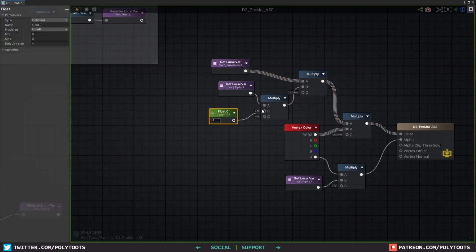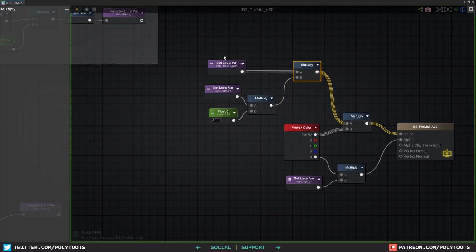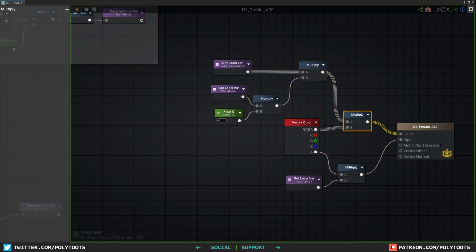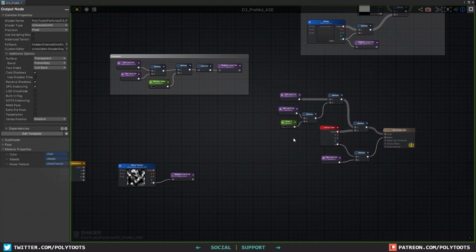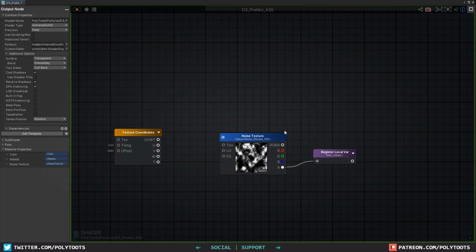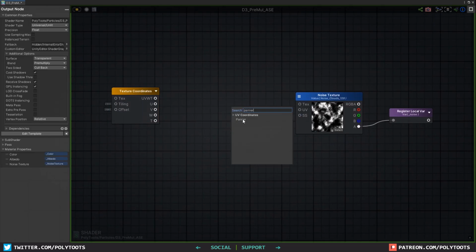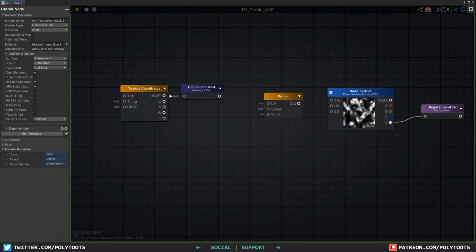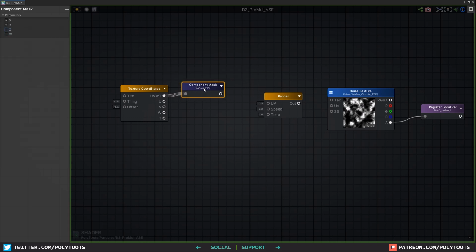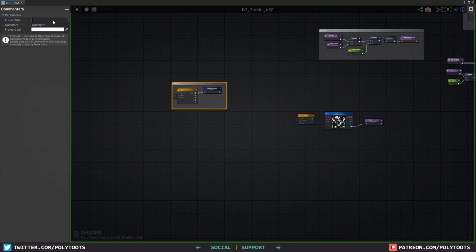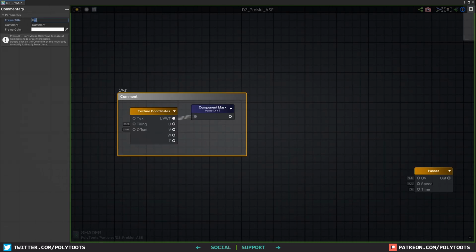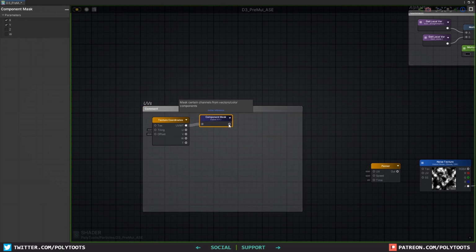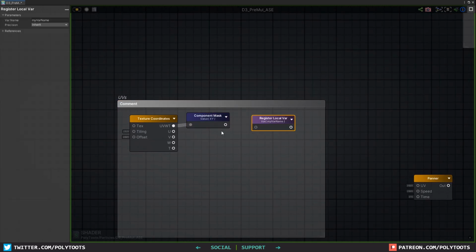Now we're ready to sort out all of that noise mask stuff, and again, following the Diablo 3 recipe, the idea is to not only have random offset and scrolling per particle, but to also mix in our noise 3 times. One with half tiling, one with normal tiling, and another with 2 times tiling. So that's what all of this setup you're seeing here is all about, starting with the UV node, and then we'll put down a panner here for later. I'm using a component mask node to split the UVWT into just 2 channels, and I'm registering that as UV times 1, since the default UV output here is times 1 tiling.